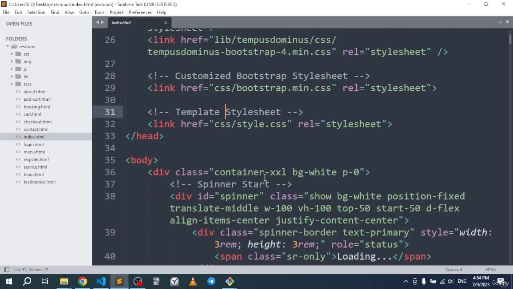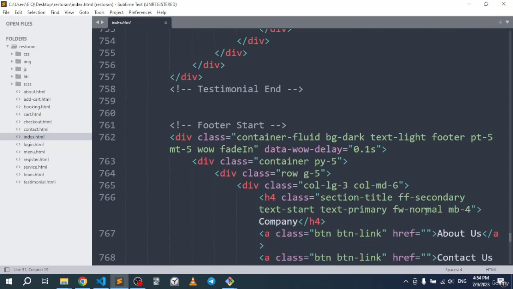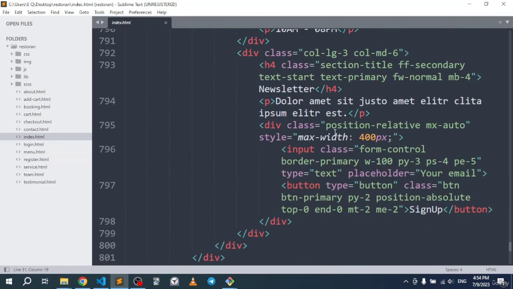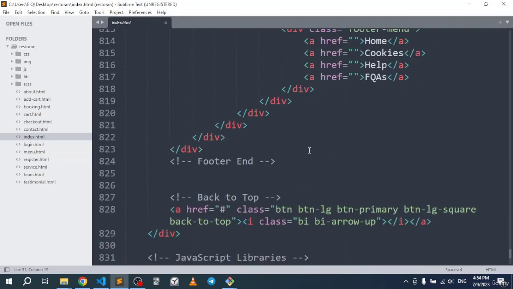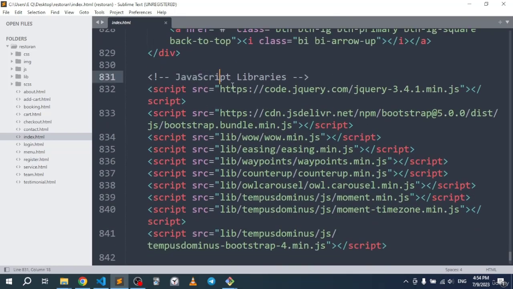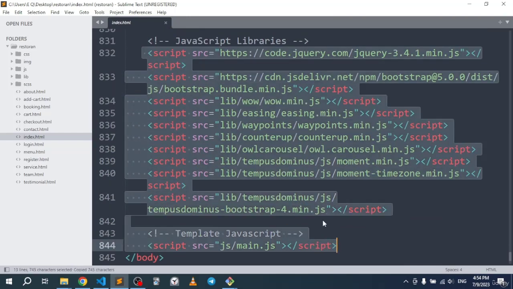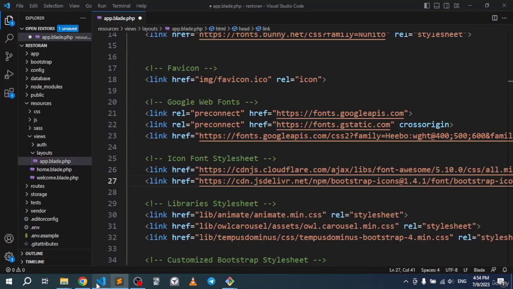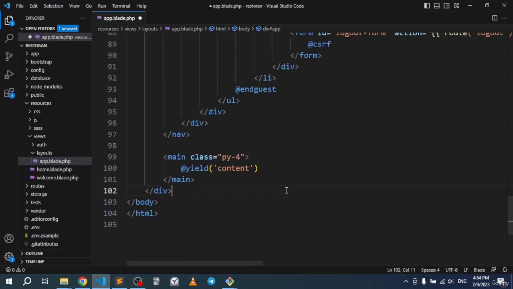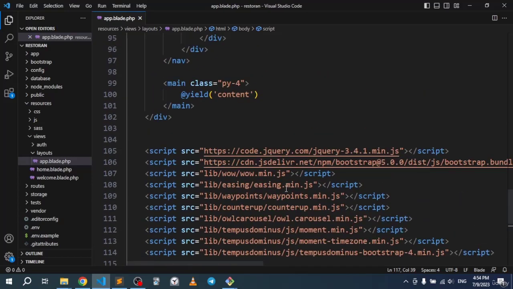Let's also go down at the bottom and pick up the JavaScript folder. I just go down at the bottom in the index page right here. There are the JavaScript files down here, so let's pick up all of those, copy, and go right here. Let's go down at the bottom, right after this div, and paste this whole thing in. All right, so let's save this whole thing.